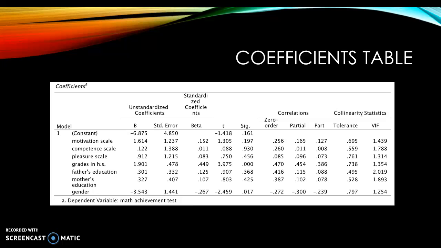One of the most important tables is the coefficients table. It provides the standardized beta coefficients, which are interpreted similarly to correlation coefficients or factor weights. The t-value and the sig opposite each independent variable indicates whether that variable is significantly contributing to the equation for predicting math achievement from the whole set of predictors. Thus, high school grades and gender in this example are the only variables that are significantly adding anything to the prediction when the other 5 variables are also entered.